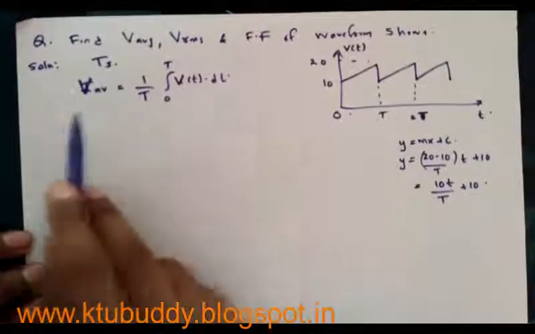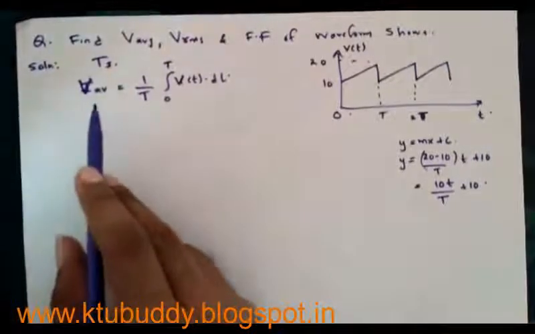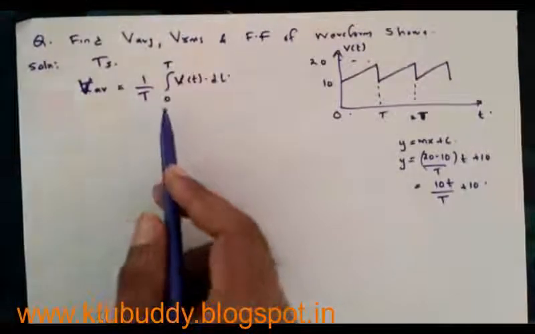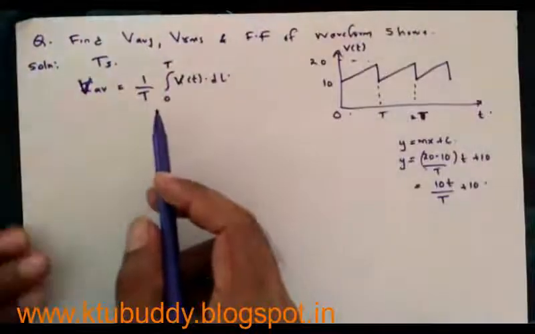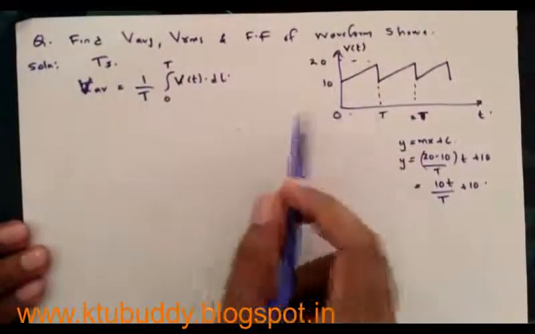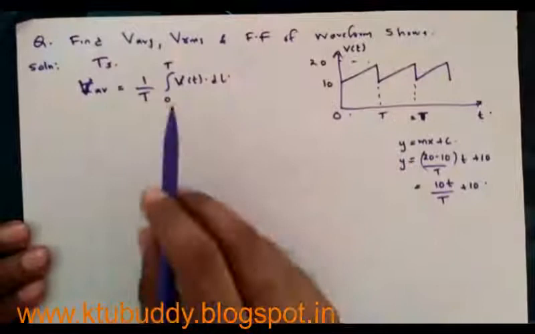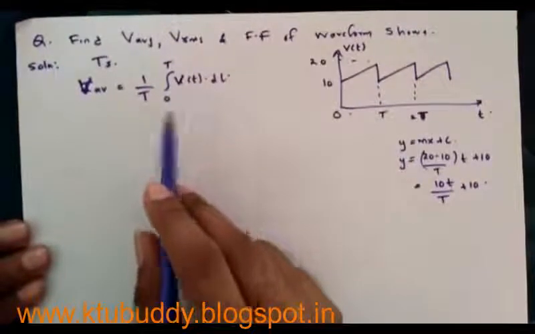Firstly, we have to determine the average value of the voltage. Average value is given by the expression: 1 by T into integral 0 to T of V(t) dt. Therefore, we have to determine the area of this waveform, the area of one cycle of this waveform, that is V(t) into dt.